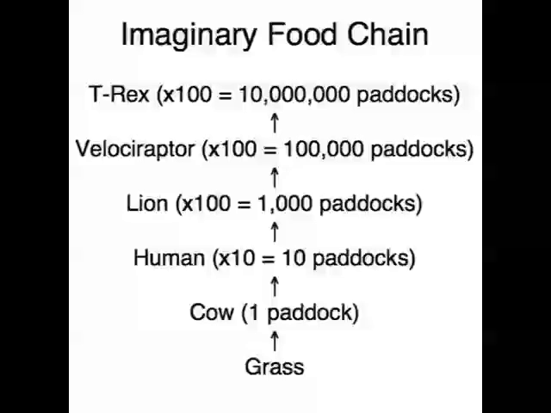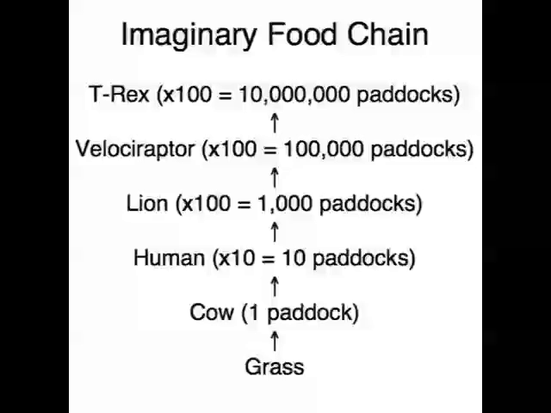So the thing that eats the cow in this food chain is a human. So let's say that a human needs to eat about 10 cows in a year to survive. So if a human's eating 10 cows, then each cow needs a paddock. So in fact, for 1 human to survive, you need to have 10 paddocks worth of grass. So already, in fact, you can see that when we increase the number of organisms in a food chain, it increases the amount of producer required to support that food chain.